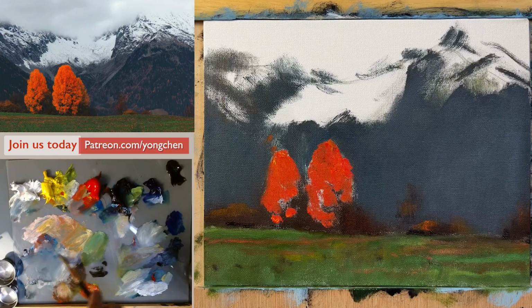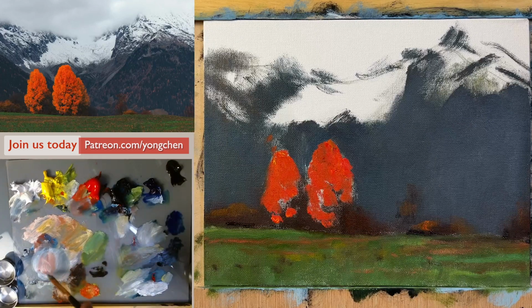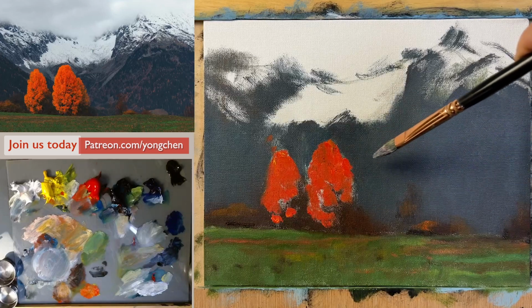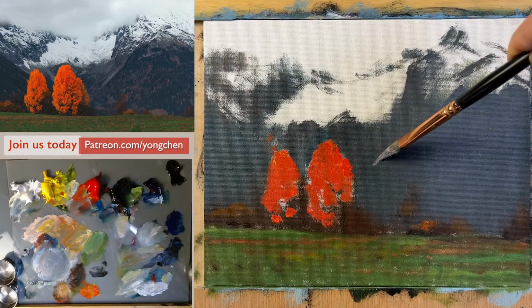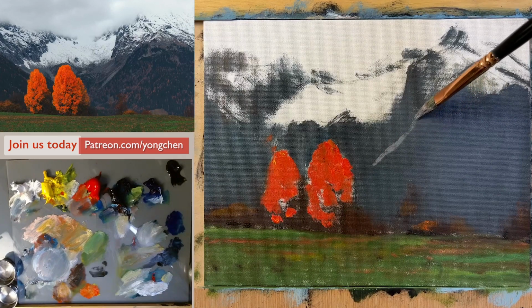Like that. A little bit more white mixed into it. I'm gonna get a little bit thicker. Okay, not really light. Get a little red. Get a little blue, right? It's always between the red and the blue color. Now I'm gonna take this color to take a look. And see that this is the white color coming down over here, a little bit lighter color. I'm going to see how it looks.